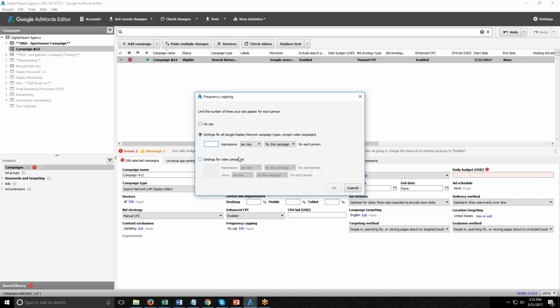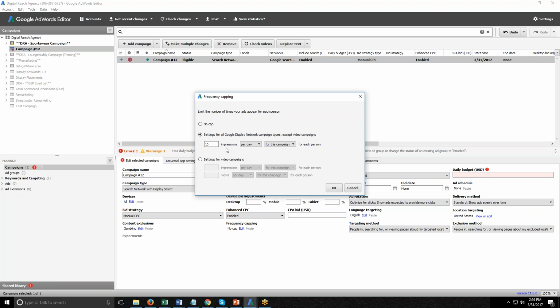So you can add a cap of maybe 10 impressions per day, so people can only see that ad a certain amount as they're browsing around on other sites. You can even set that cap to weekly or monthly. Anyways, this is just a setting. I don't think that it's bad to have no cap on your frequency capping. I think it's fine if something like a remarketing ad is being plastered everywhere. Honestly, remarketing is used for awareness anyways, and remarketing campaigns are really good at generating a ton of impressions for very cheap.